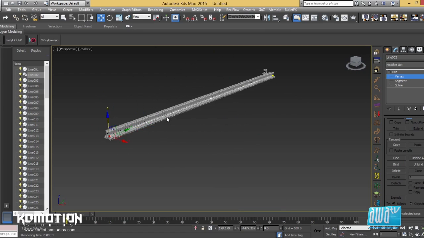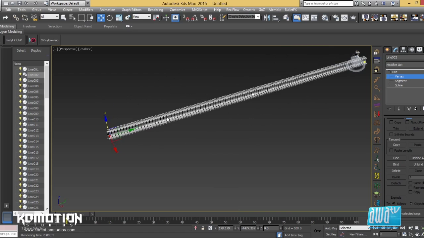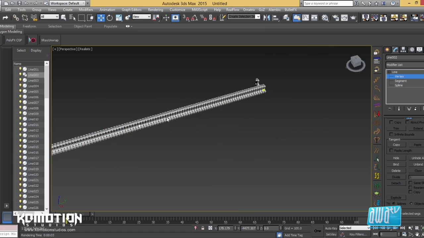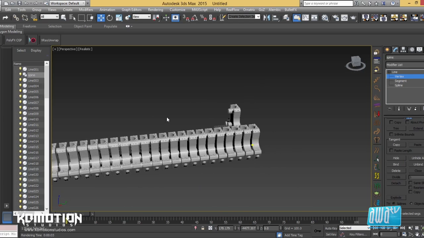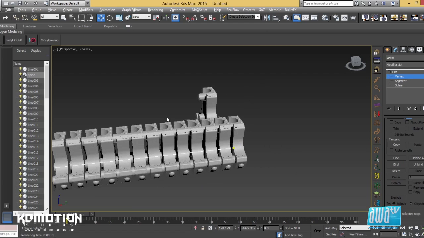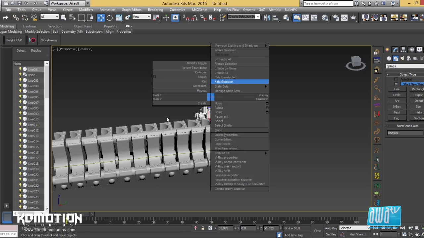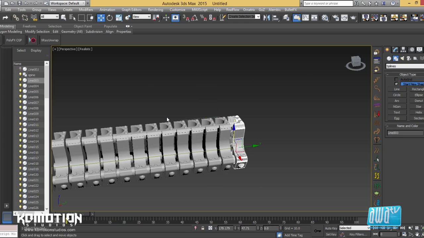I have my stuff back here. Then let me call this line something else. I'll call it spine. Then let me hide the main one. That's our friend here. Hide it. Select this one.